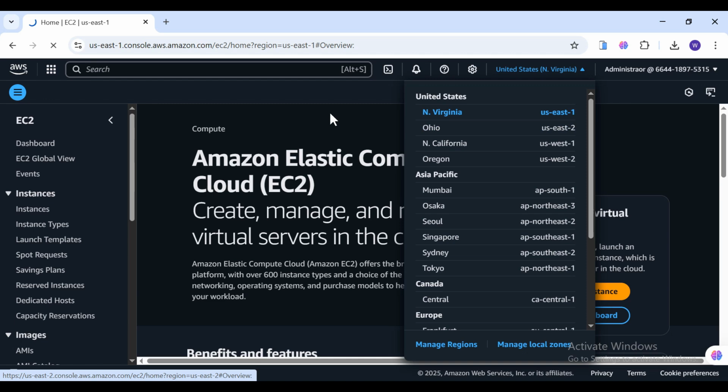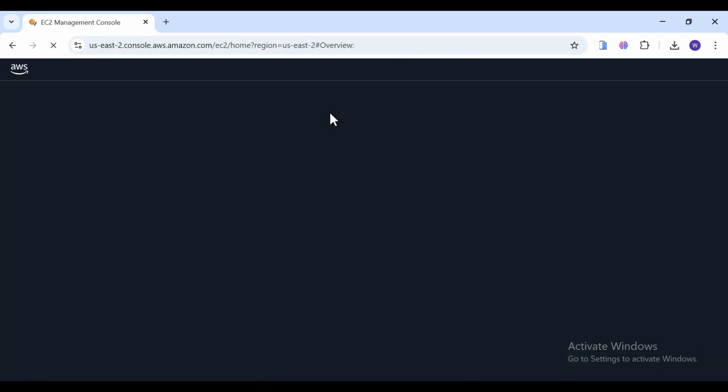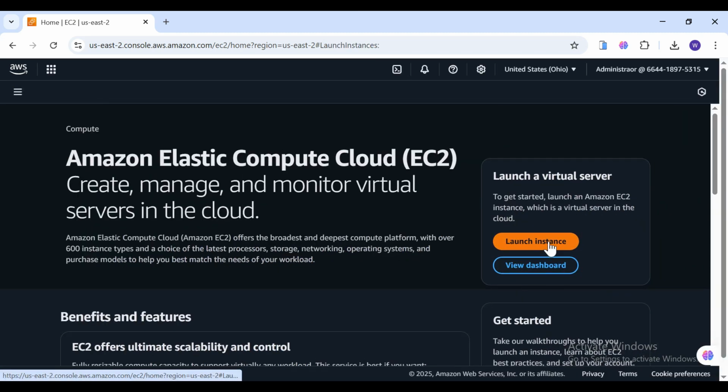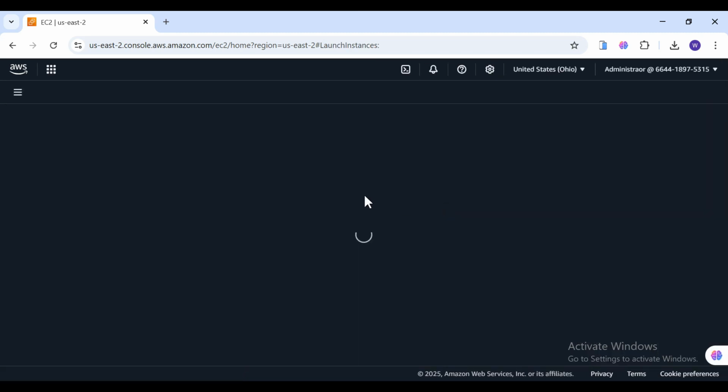If you don't have access to G-type instances in a particular region, you won't be able to launch G-type instances in that region. So for us, we had access to G-type instances in US East 2, so we have to confirm that our region is set to US East 2. After that, you can go ahead and launch your instance.